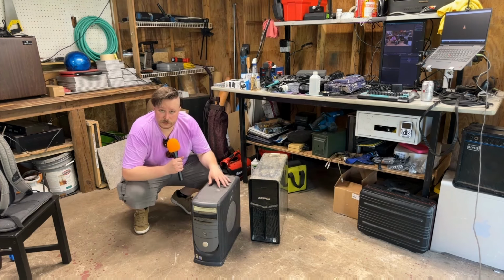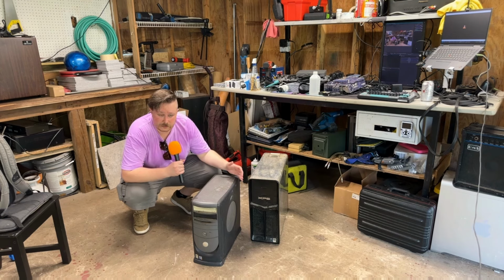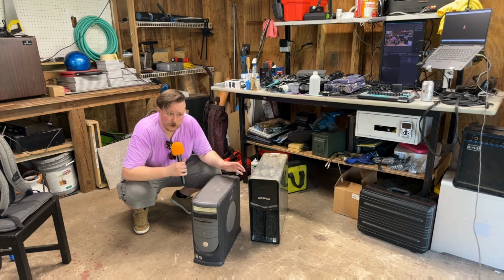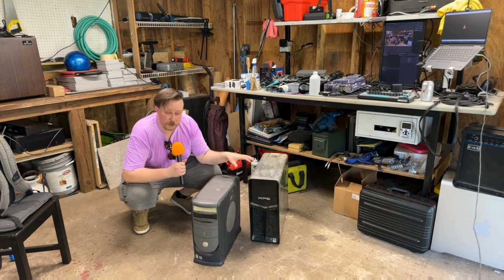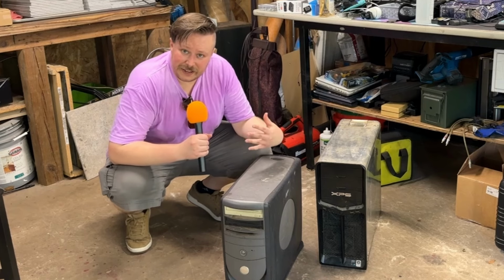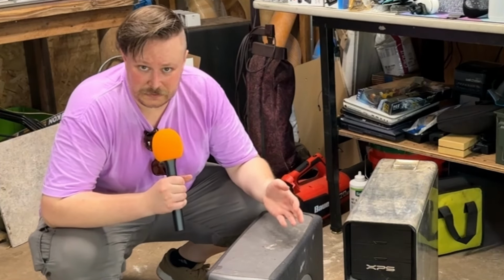Okay, these two computers in particular are kind of special. They are from my childhood. They belonged to my late aunt, who lived next door to us for all of my life. And at several points during my life, I've really lusted after both of these machines. And now I get to have them, like 15 years after the fact.